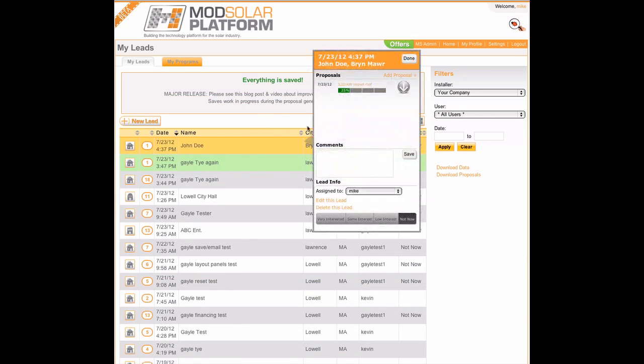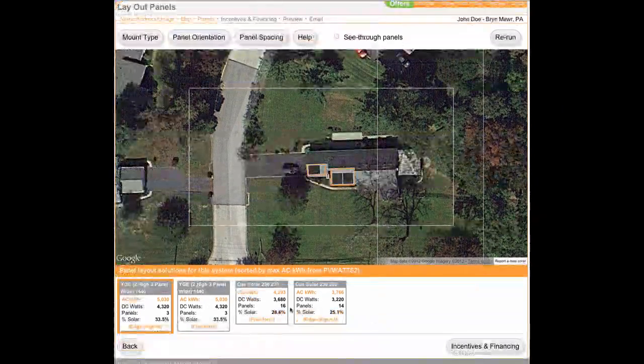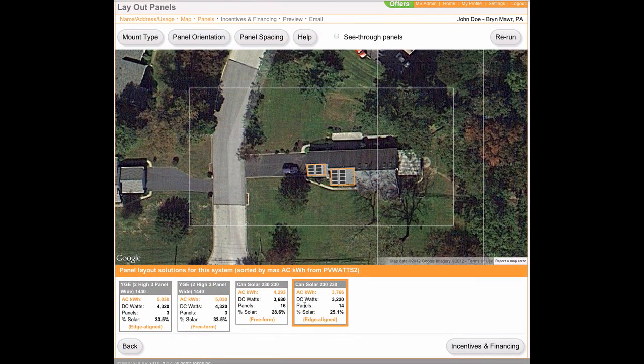So now I come back to the home screen. All right, I go to John Doe. I click on him again. Now you'll notice the reason why I'm not going all the way to system design is because I haven't gone to the incentive screen. So the platform thinks that, okay, you've defined your map, but you haven't actually gone all the way back. And now here I am, and my regions are there.